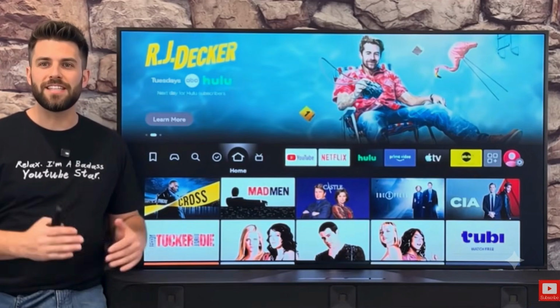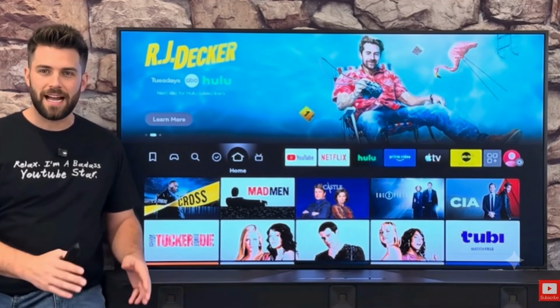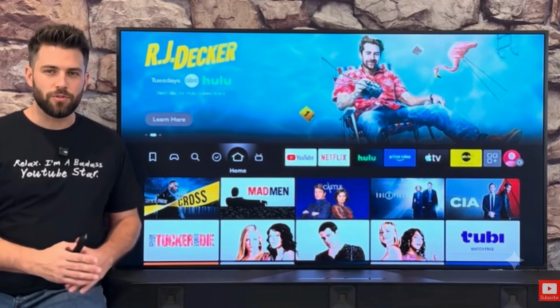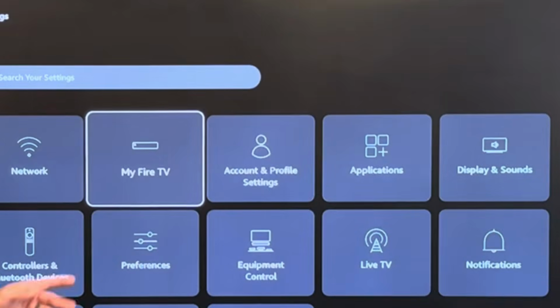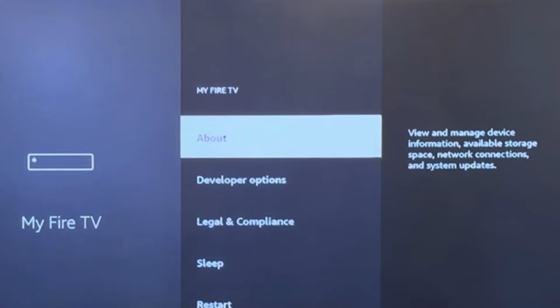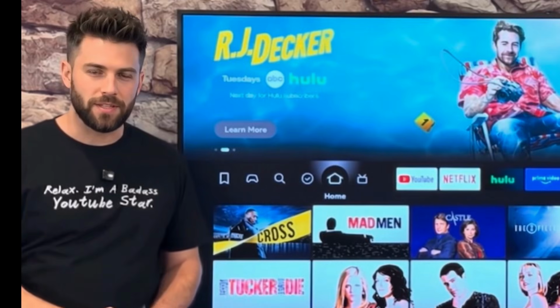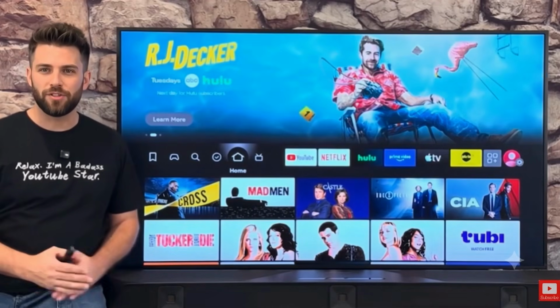When the app finishes downloading, do not open it just yet. Click the home button on your remote. We need to adjust a few settings on your Fire Stick first. Slide over to the little hamburger menu in the corner of the screen. Scroll all the way to the bottom and click on Settings. Next, look for the option called My Fire TV and open it. Now look for Developer Options on your menu list.